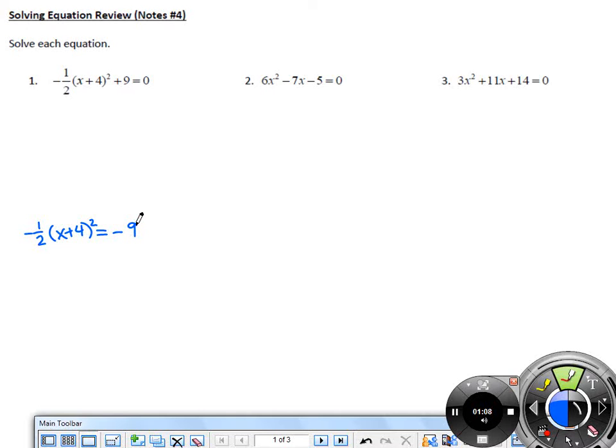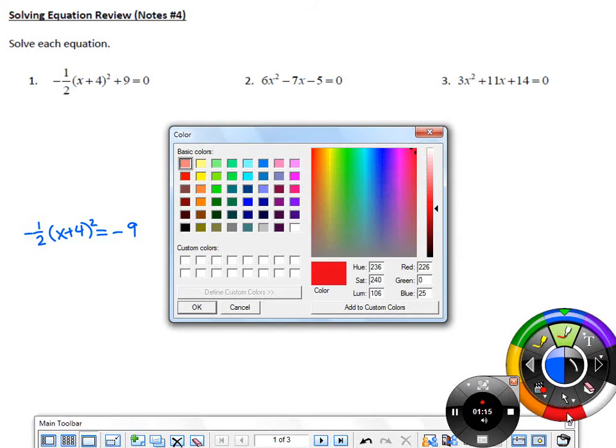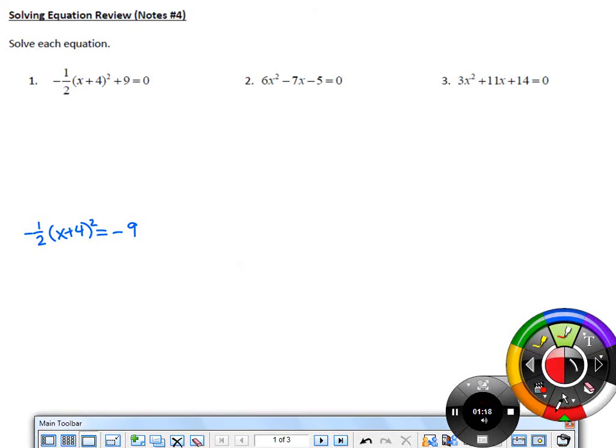Okay, so multiply by 2. I'm actually going to multiply by negative 2, because I don't want the negative there either. So I'm going to go ahead and times everything by negative 2. Negative 2 times negative 1/2 will equal 1. The negative 2 doesn't also distribute here. Remember, if you're multiplying 3 numbers together, 2, 3, and 5, you don't do 2 times 3 and 2 times 5. You use the 2 one time in the multiplication. So these will then just leave a 1, which will just leave us with x plus 4 squared. And 9 times 2 will give us 18.